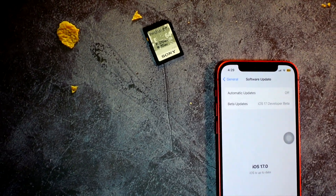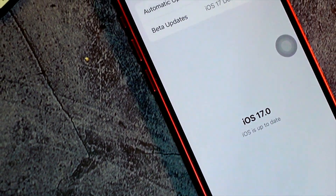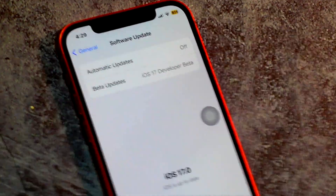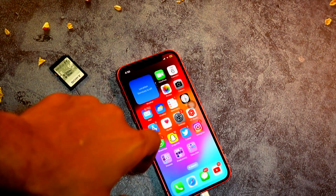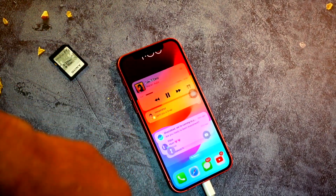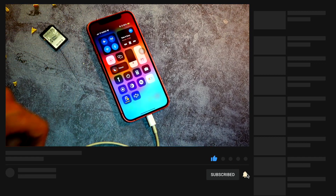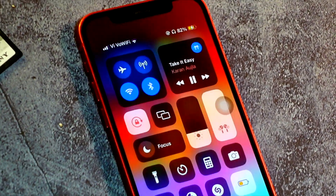In this video we are going to talk about iOS 17 and how iOS 17 will kill your battery life. Since June 5th when Apple released the iOS 17 beta 1, a lot of people installed it on their devices. Apple made the developer profile free, so more and more people are installing the iOS 17 beta and now they are all suffering with battery issues.